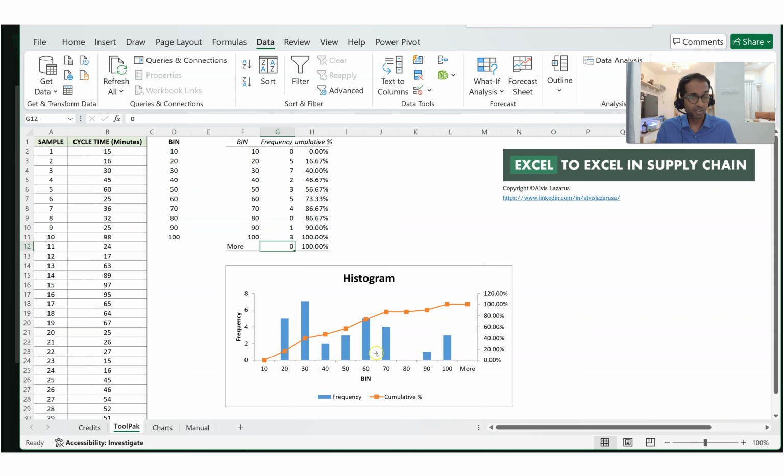From this histogram, you can definitely see that the data is widespread. The shape of this histogram is actually called a comb-shaped histogram, and it's definitely not a normal distribution. If you want to understand the different types of shapes in a histogram and how to read them, you can definitely leave me a comment below. But at this stage, this is the first method for making a histogram out of this data. One limitation of this one is that I cannot just go back and change the bins and expect the results to change here. You need to rerun that histogram.